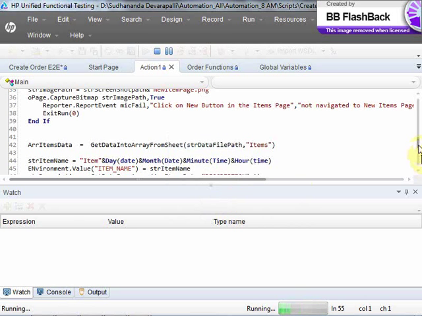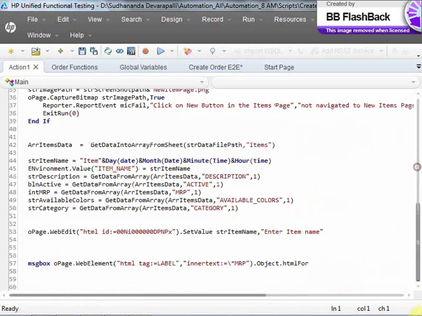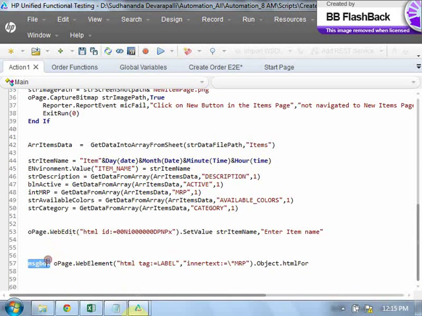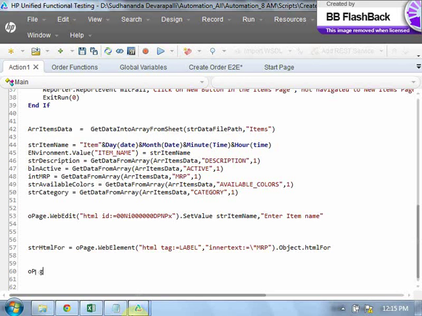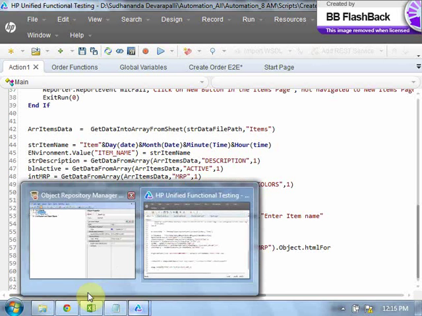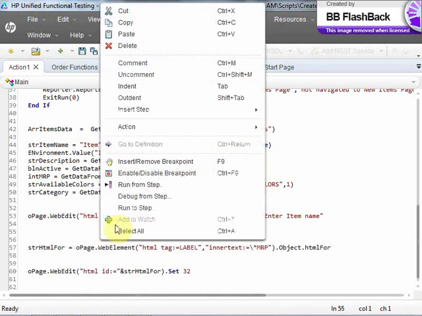Now what I will do? strHTML4 equals to, then Browser dot WebEdit of HTML ID equals to HTML4 dot set, just let's see, run from step.